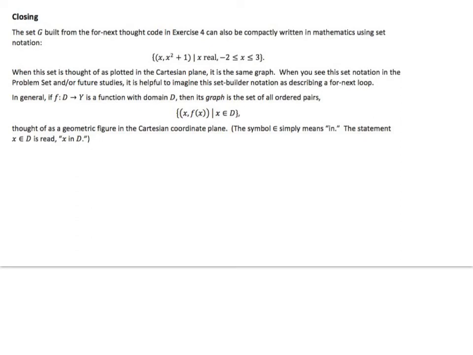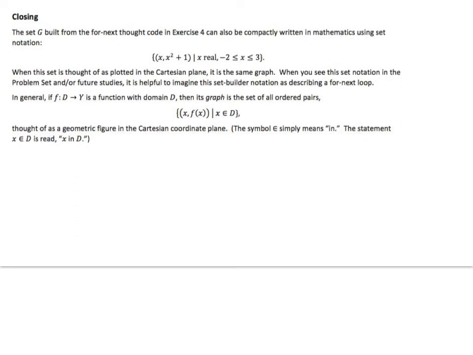When this set is thought of as plotted in the Cartesian plane, it's the same as a graph. When you see the set notation in the problem set and or future studies, it's helpful to imagine this set builder notation as describing a for next loop.